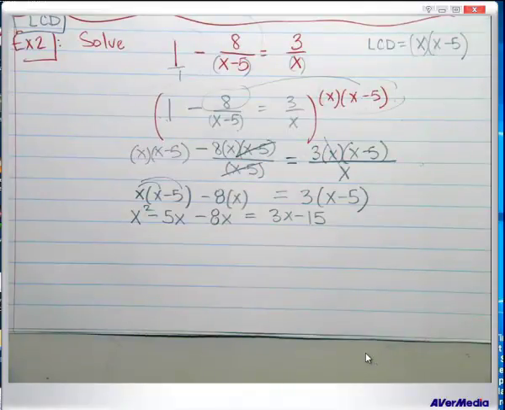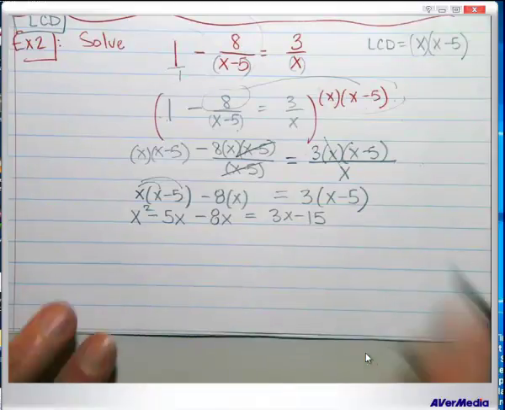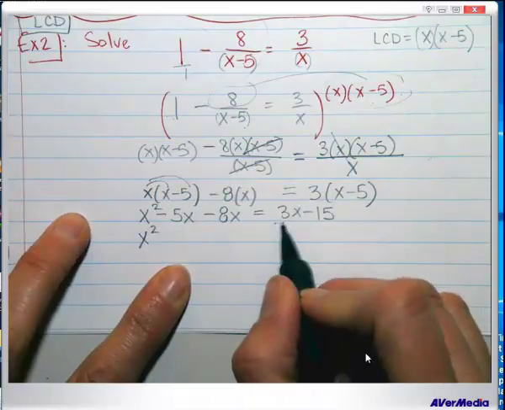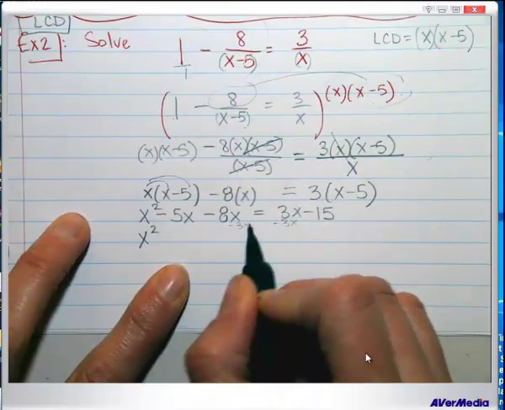What does that mean we need to do if we want to solve it? Do we try to get the x alone, or do we try to set equal to 0? Those are really our only two different methods we've used in solving. Am I going to be able to get this x alone? No, I've got some x's, I've got some x squared, so we need to set equal to 0 and solve like a quadratic. So I'm going to take the 3x and bring it over here with these other x's.